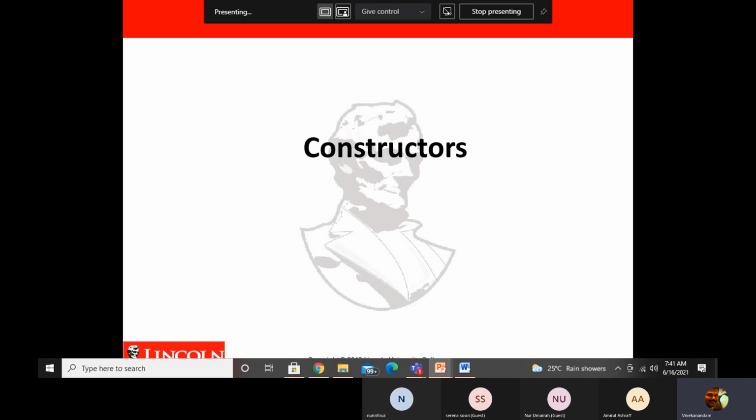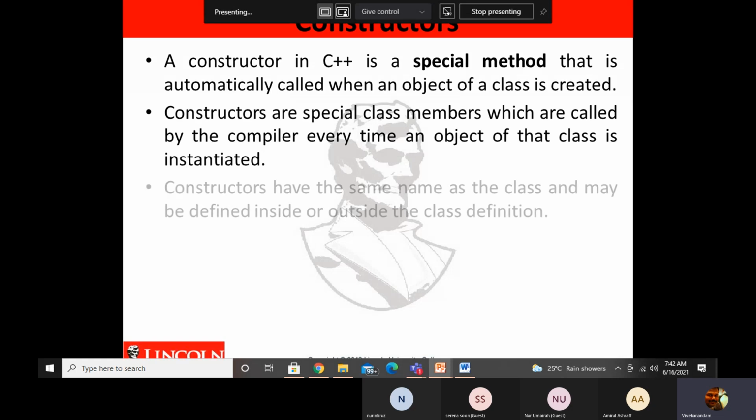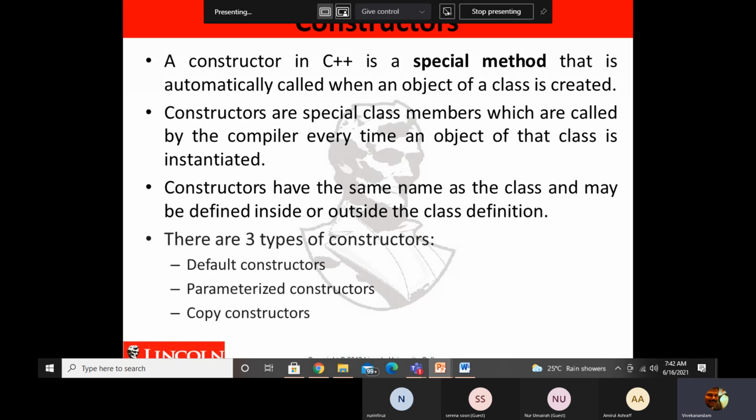So today another topic we are going to learn is the constructor. So what does constructor mean? A constructor in C++ is a special method that is automatically called when an object of a class is created.